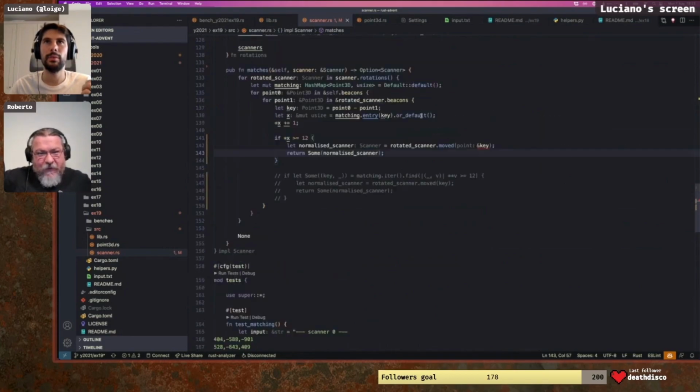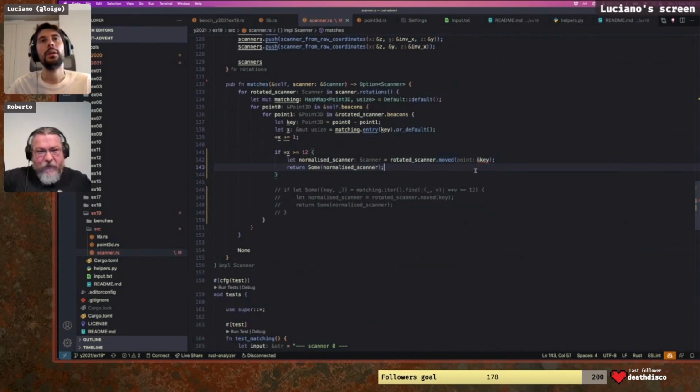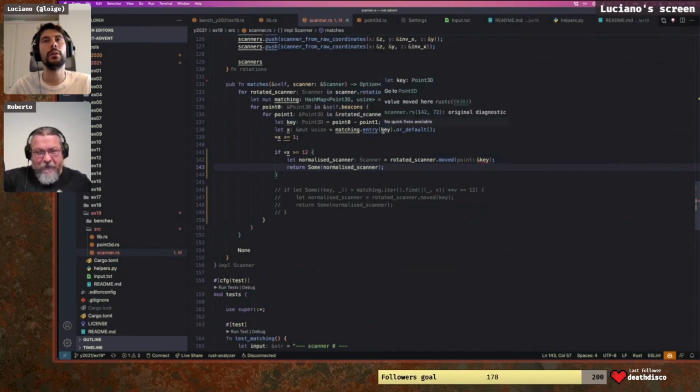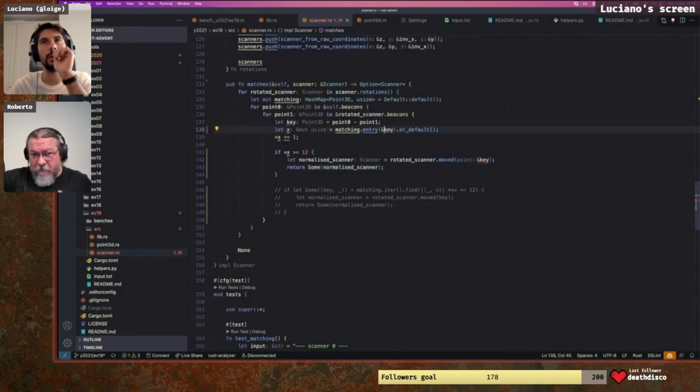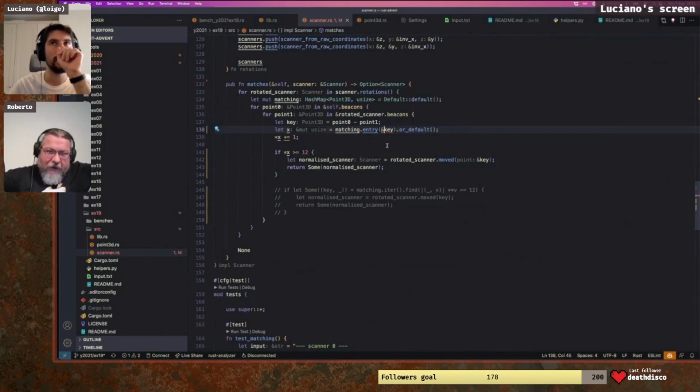When we get X, we are destroying a key. In 138, when we do the lookup in the hash map. All right. Can't we do that by reference? So what if we do a reference there? Yeah, because in the end, they don't care exactly. I don't want to destroy the key. Consider removing the borrow. Yeah, but we need.